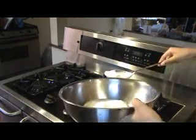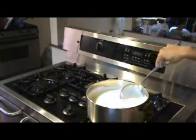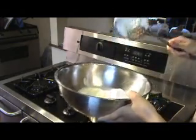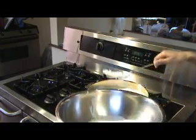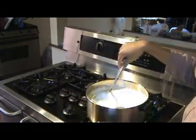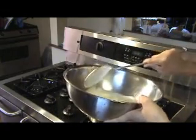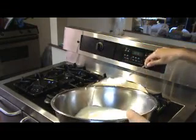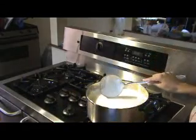This will inhibit the heating of the soy milk, and it will also make it very prone to boil over. And if soy milk boils over on your stove, it's very hard to clean the pot and very hard to clean the stove, because it forms a really hard crust. So this is one way to prevent it. A second way is to stir it often.